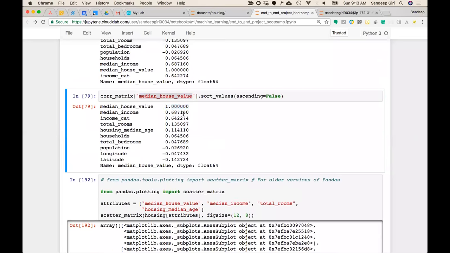Okay, so median income is very well correlated. Income category is the same as median income, so we can ignore this one. You can see already that these two are the same.